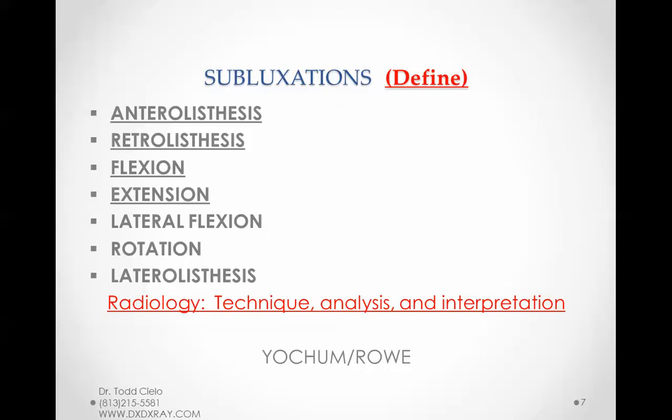Also, we have lateral flexion, rotation, and lateral listhesis. Lateral listhesis comes into play with the APOM, the open mouth view, and I'll get to that later in this segment, showing you how to quantify that and how to utilize that for impairment ratings. From a DC standpoint, whenever we're utilizing radiology, we utilize it 3 different ways. We use technique, which is basically positioning, analysis, which is lines of mensuration, which we were taught in school, and interpretation. That's where we utilize the AMA guides, Yoakum and Rowe, to formulate this forensic evidence, so it's no longer opinion-based.